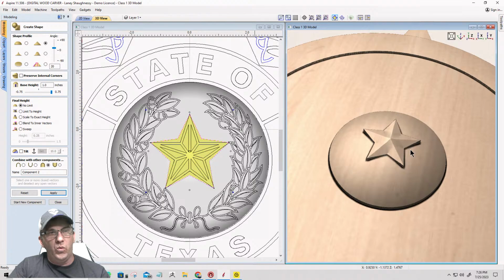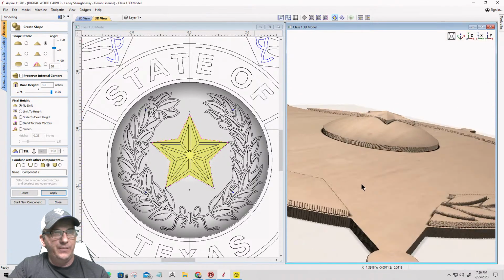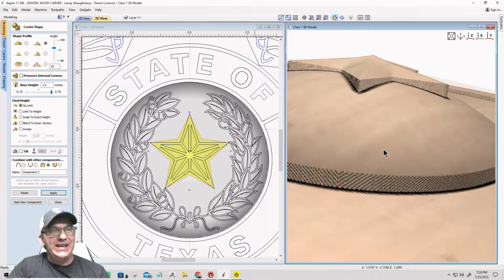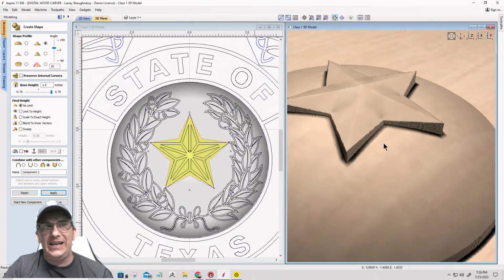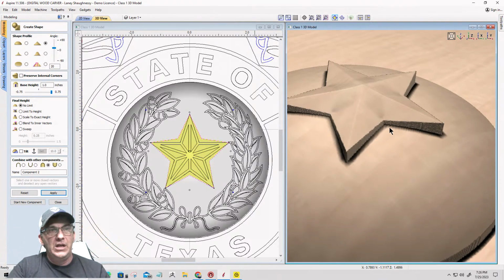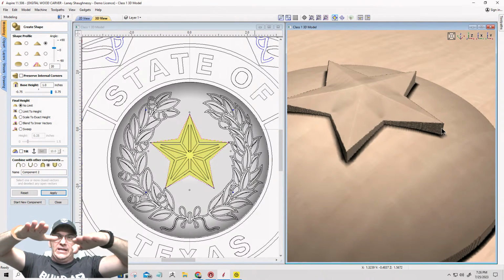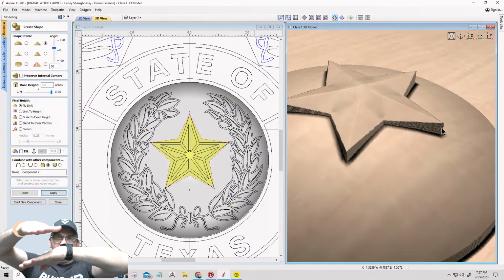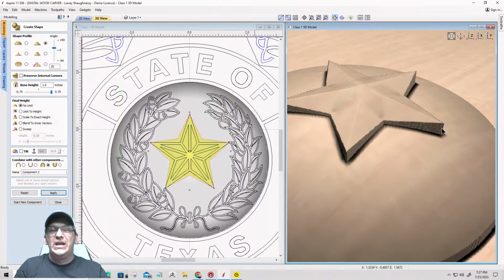And where the dome curves, if I turn this to its side, the star is maintaining, in this case, now it's maintaining its rigidity. It's not flowing with the dome. So the higher parts of the dome is the thinner part of the star, and the lower parts of the dome is the wider parts of the star, because that dome is now curving down while that star is maintaining its rigidity.